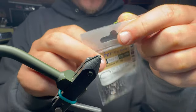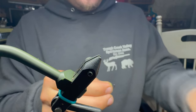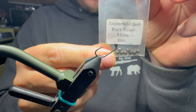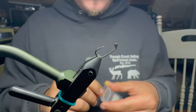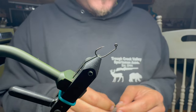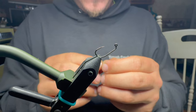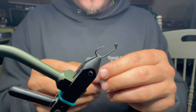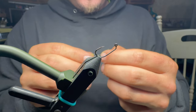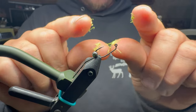I'm going to be using a size 12 Saber hook. Get that in the vise upside down, and we're going to pair that with a 3.5 black nickel bead. The size of the hook and bead don't really matter too much — this is just what I need tonight. I don't have a lot of 3.5s; I have some heavier and some lighter. You can basically do any size you want, especially if you're going after stock trout.